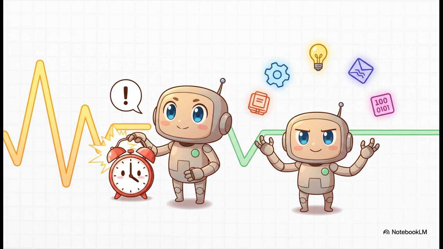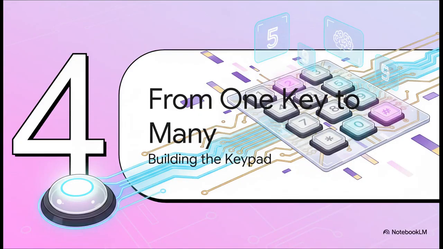Once that timer hits 0, it sends a special signal called an interrupt. It's like an alarm clock for the processor that says, okay, time's up. Now you can go back and check if that button is really being held down. It's multitasking at its best. Okay, so we've totally mastered a single button. But what happens when you have a whole keypad, like on your phone or a remote control? How does it know if you pressed a 5 or a 9?